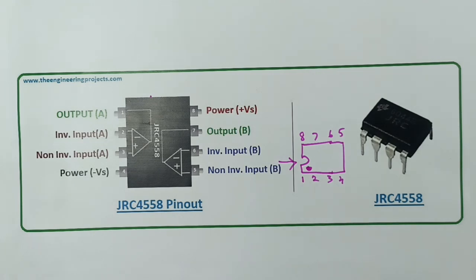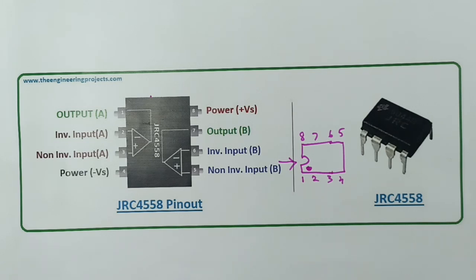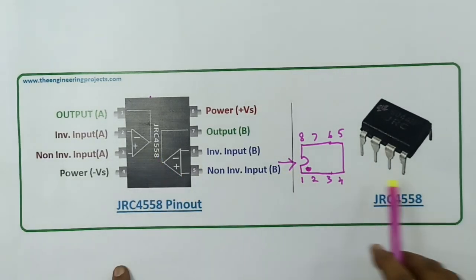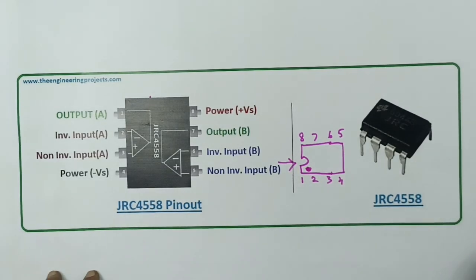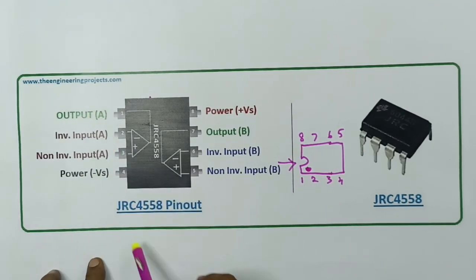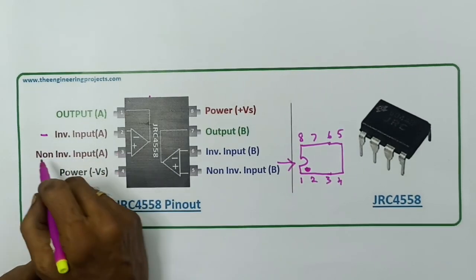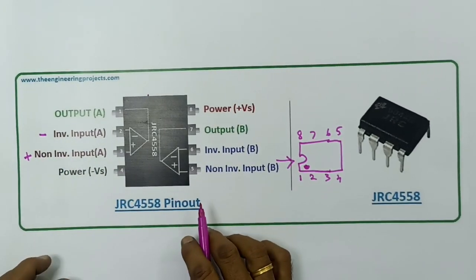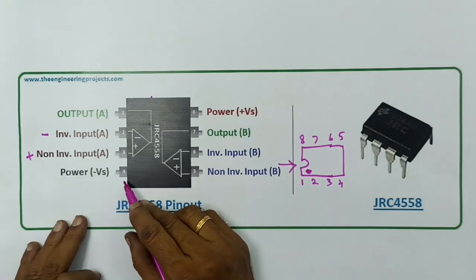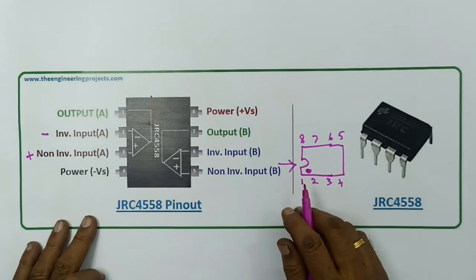Suppose you can use a sub-preamp. If you want to use a base, you can use a few components. Two operational amplifiers are built into this IC. One pin is the output; two pin is the inverting input — inverting input is the minus; non-inverting input is the plus. This is the power supply: this is the minus, this is the plus. This is the dual power supply, and it will also work on single power supply.